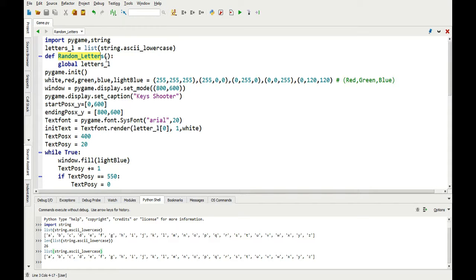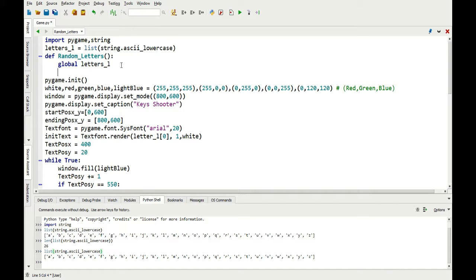We need random letters to get the letters lowercase variable inside the function without any problem. So now let's define keys, and it's equal to something from 0 to 26, right? But if I do range, it will give me all the numbers, but I want one each time when I call this. So that means I'm gonna use the random variable.